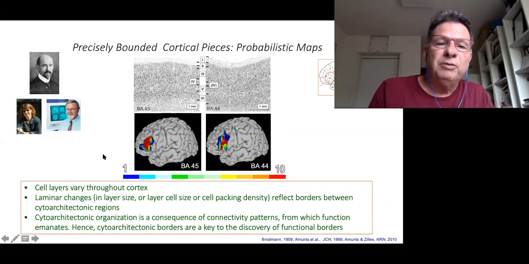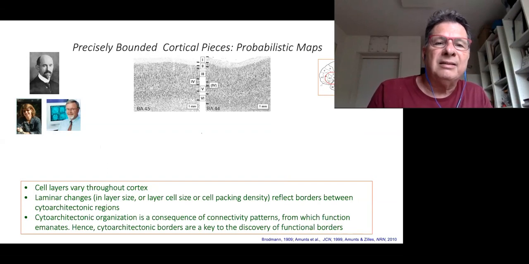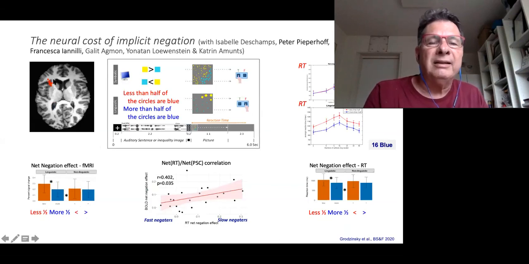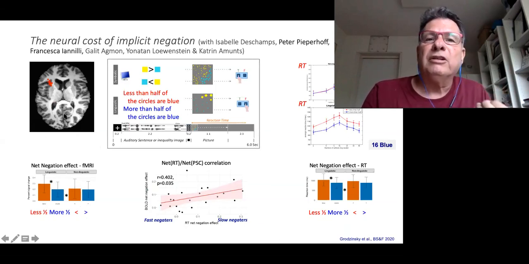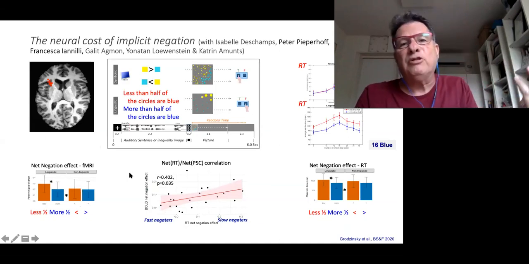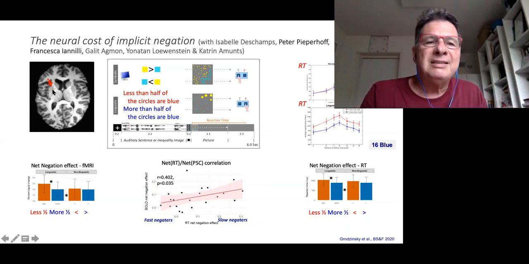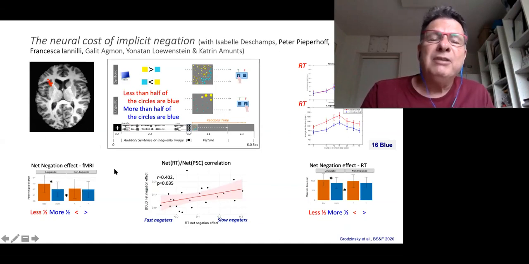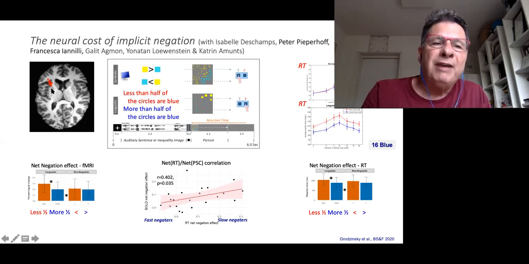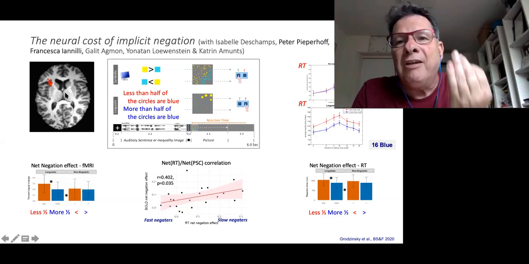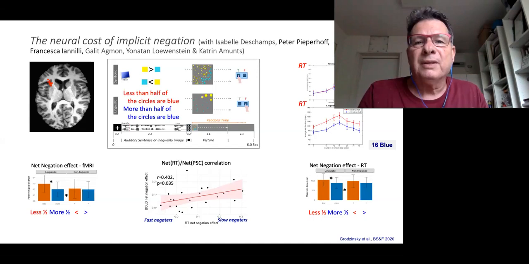And one thing that we could see is that the area that we were actually looking at was outside the typical language areas. Now, that's another reason to suspect that this is not a real effect. We have something that has to do with language, and we get something that's not where it's supposed to be. So in order to be convinced that it is real, we wanted to see if this area, in fact, is supported by a coherent piece of tissue.